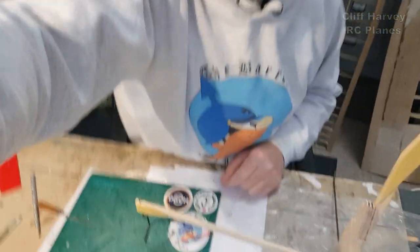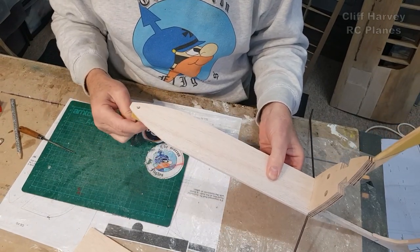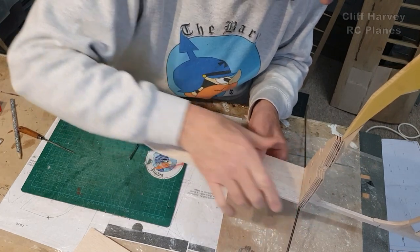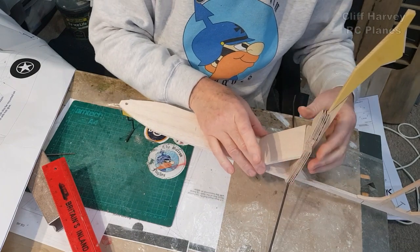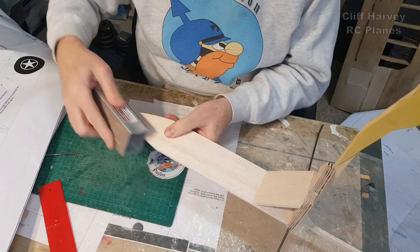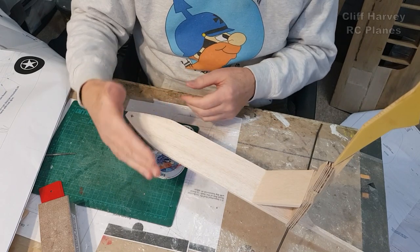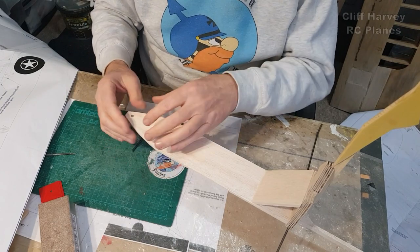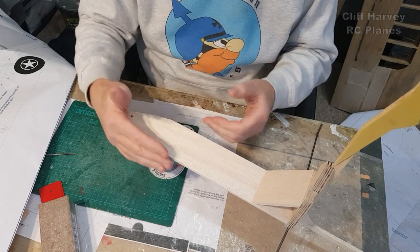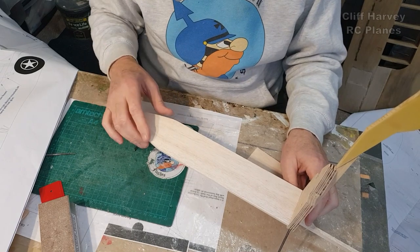Let's check what I've done. I've got the fuselage floor, so the undercarriage fits through there at the front and that fits there at the back. The front of the autogyro can be open — a lot of autogyros just have the pilot's feet on pedals for the rudder. It might be rather nice to have a sort of streamlined front — not quite sure how, maybe a pop bottle.